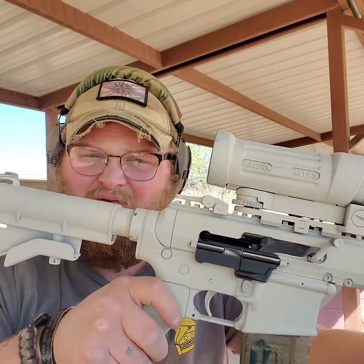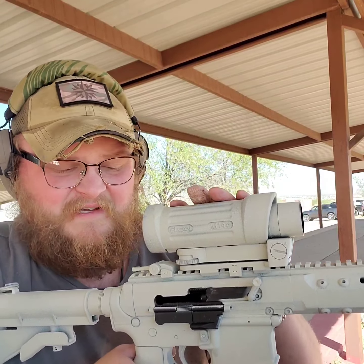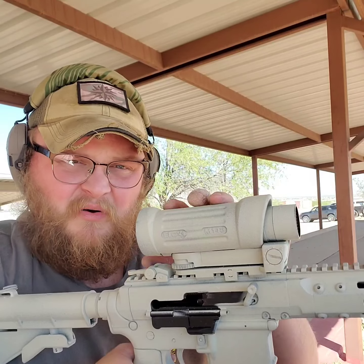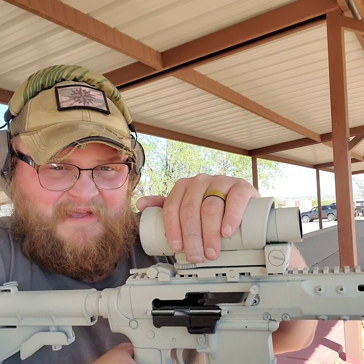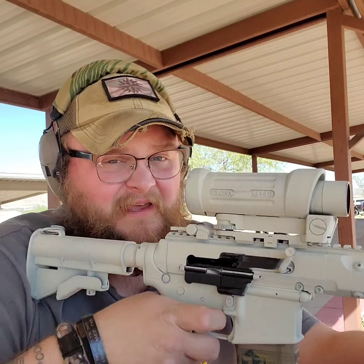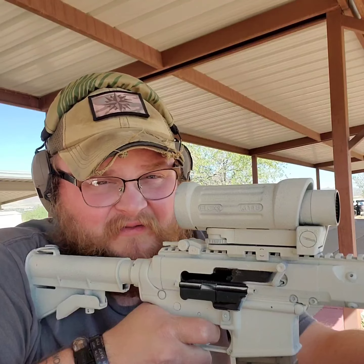So it may look like, oh, why do you have your stock collapsed? It's not collapsed all the way. It's one click out, because I've found with how the barrel and the receiver, because it's the piston system, it's kind of forward a little than where it would be right here, right? So where my optic is on this, my eye relief, it literally is perfect. One click in the shoulder and just right up on it. The eye relief is perfect.